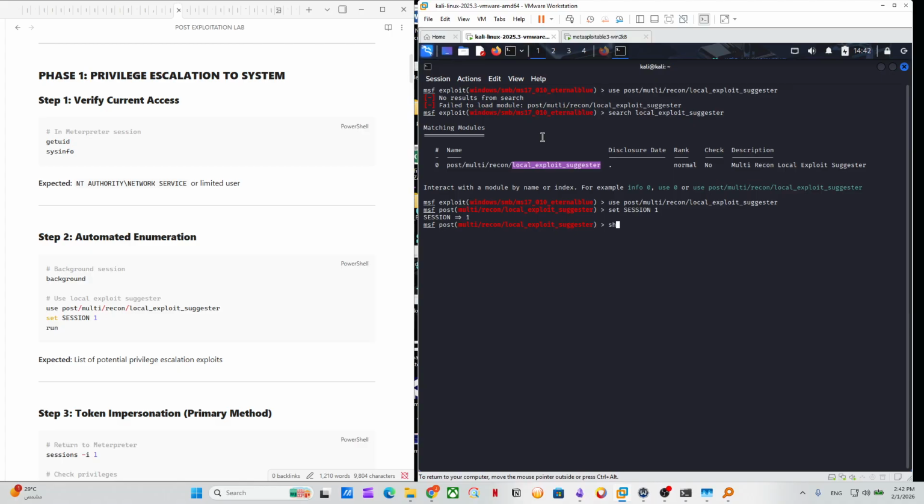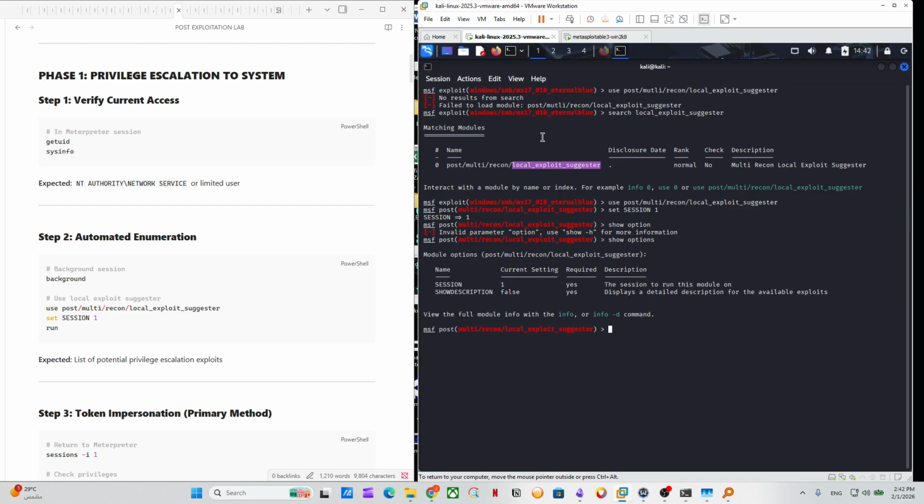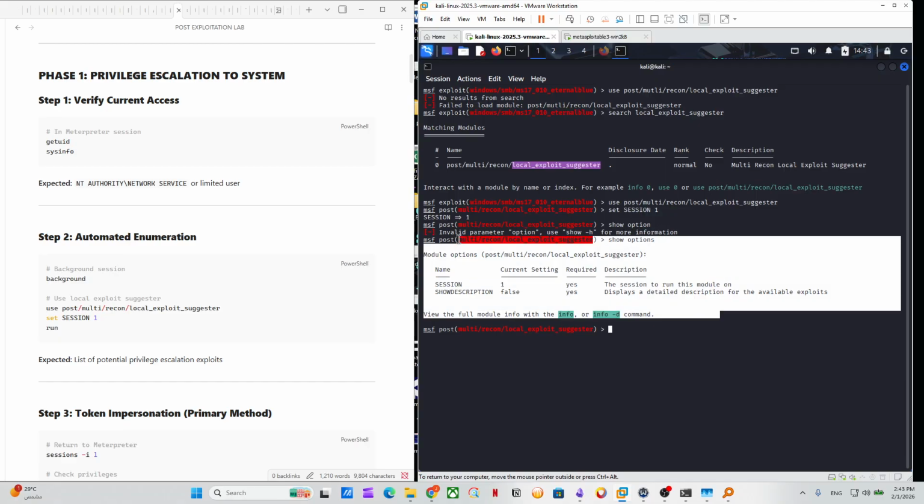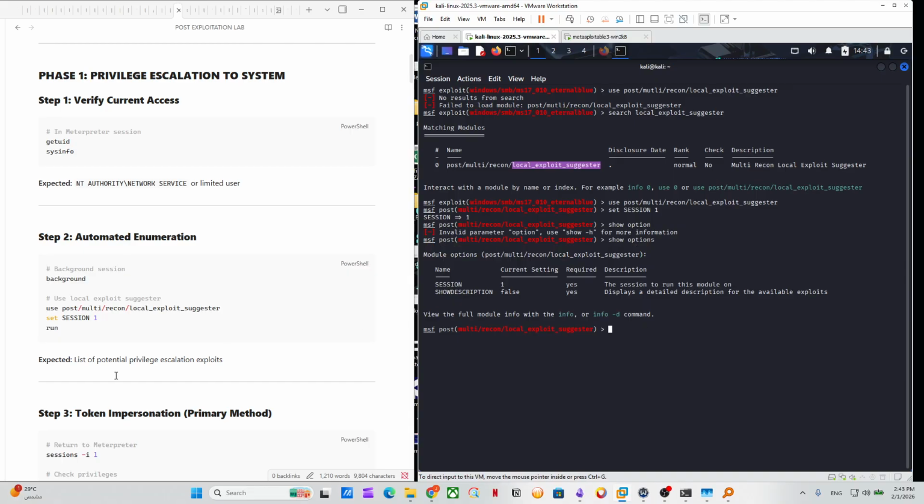Let's see show options first, just to show you what I actually did. It asks for the session to run this module on. I specified the session because we only have one session, so it's going to be one. I want this to run on this session. So I'm going to type run here.